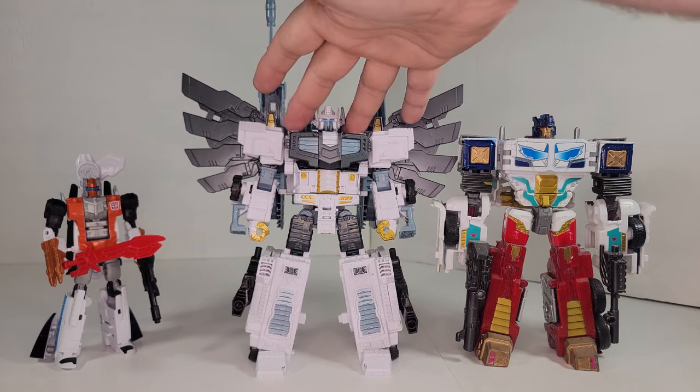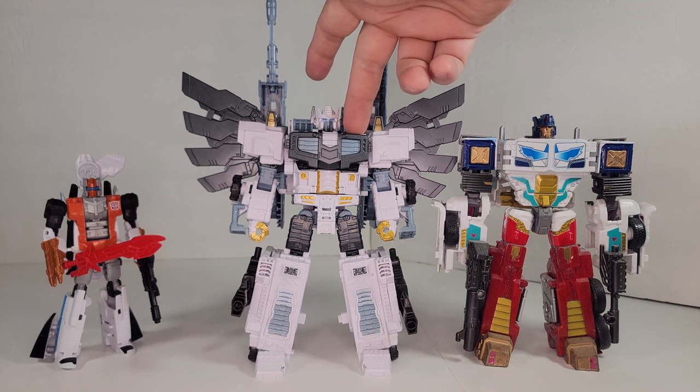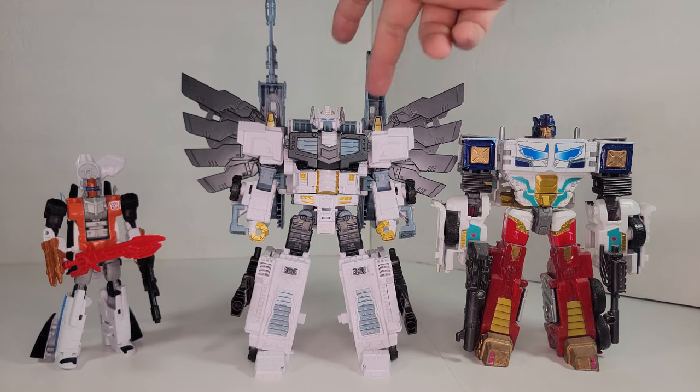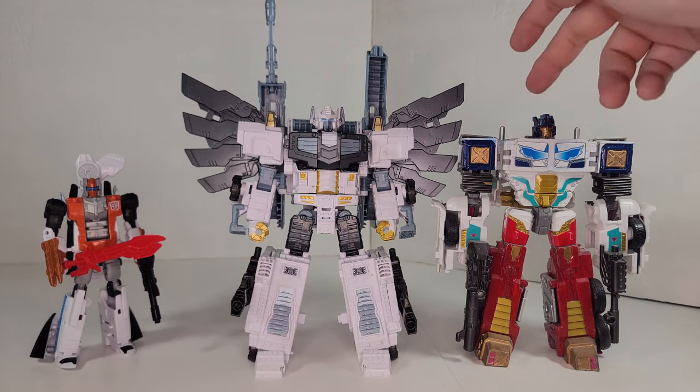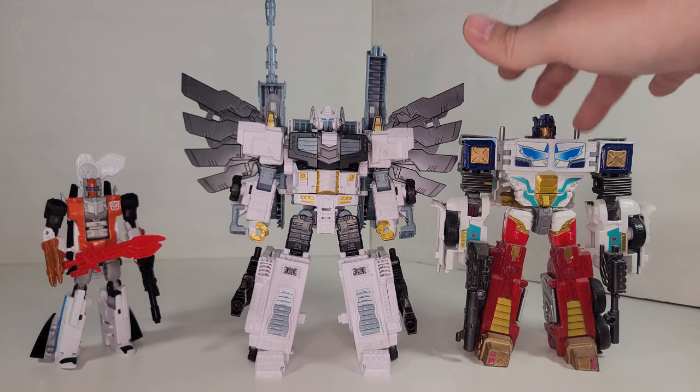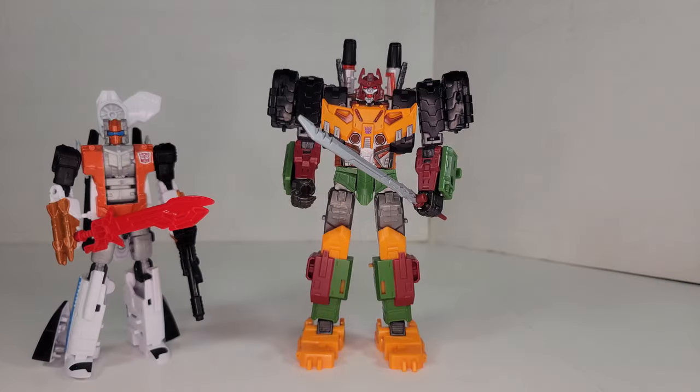It still looks pretty close to the character, and it's a lot easier and cheaper to acquire at this point. So, for me, this one is my Nova Prime. But if you have the S&D kit or the MMC Nova Prime, stick with them. All right, let's go on to the next one.